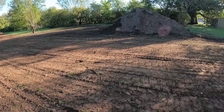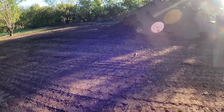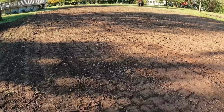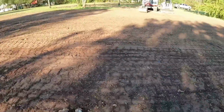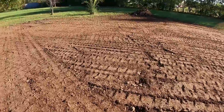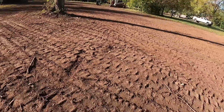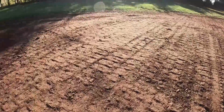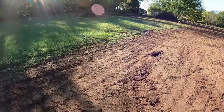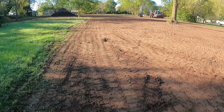And then my better stuff, or I guess I'm calling the topsoil here, I'll start pushing over here. Probably start at the top and slope this down. I just try to cut it and blend it in, make it easy to mow, make it look like it belongs. The tree's up a little high, but I think it'll look all right. Well, yeah, this is the junk I need to sift through and get rid of the rocks, but it blends it all back in here. So yeah, really it's shaping up pretty nice and it should be easy to mow.